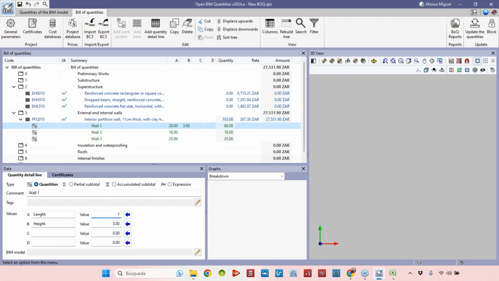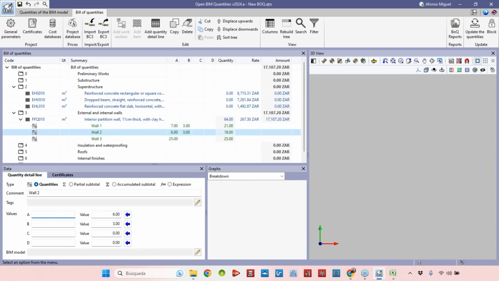The length, I don't know, let's put 7. Okay, so in this wall 1, it was 7 in length multiplied by 3, so it's 21. Okay, and then 21 plus 18 plus 25, 64. Or in this case, 3 and 6.